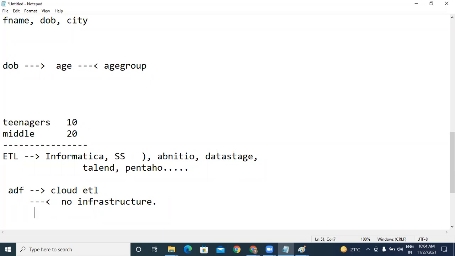And the second attractive point, special maintenance. Only for how many services I am using, only for that I am paying. Suppose this month I did not use anything, only nominal minimal charges. Last month I ran a big job. The big job occupied a lot of resources, so I pay high, but this month my job has used less data, so I will pay only a small amount. This kind of thing is called pay as you go.